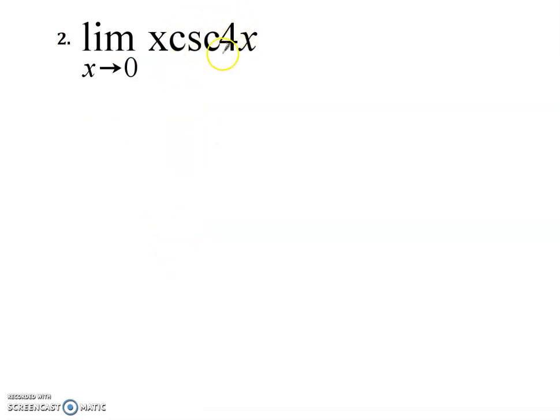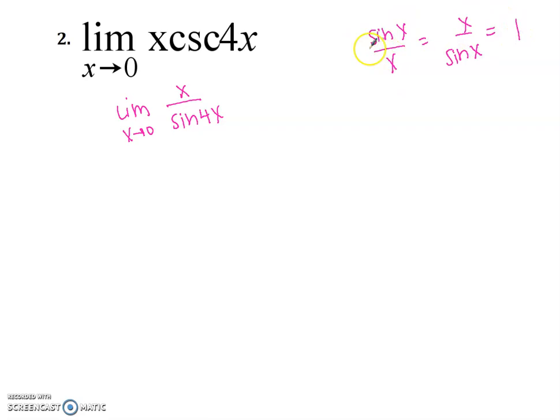For number 2, this time we have a reciprocal. Anytime you're evaluating limits, if it's not in terms of sine and cosine, change it to sine and cosine as x approaches 0. So we're going to rewrite this as the limit as x approaches 0, leaving the x up here. Cosecant goes with sine. We said that anytime it's sine of x over x as x approaches 0, that limit is 1. It also works the other way around, so both of those limits would be 1.